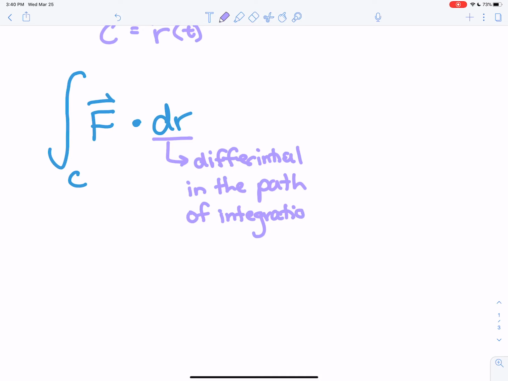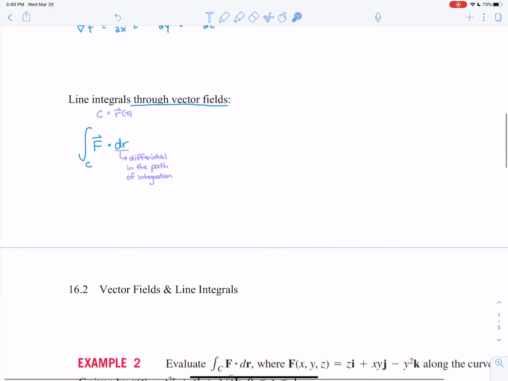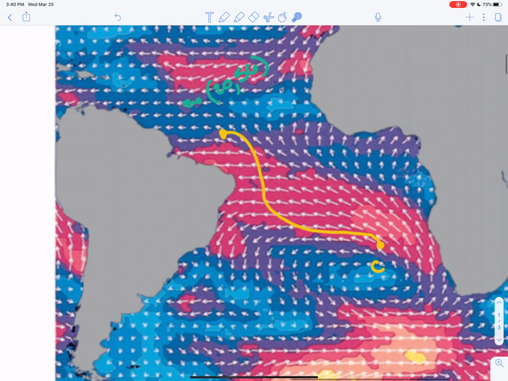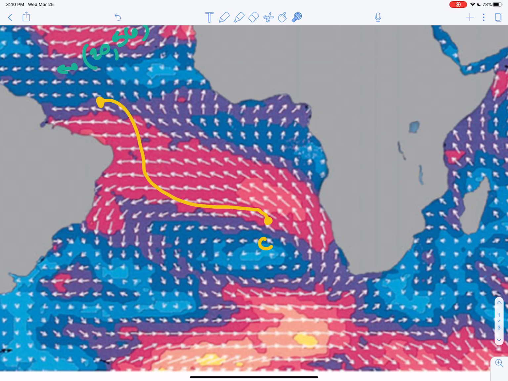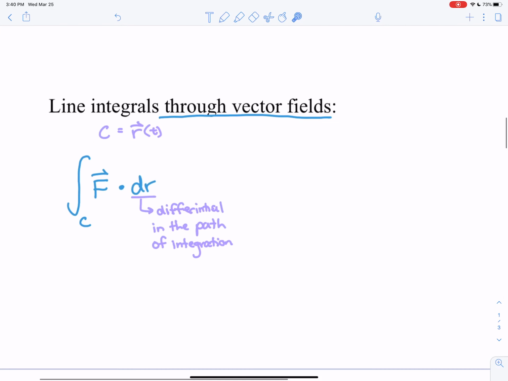The reason we're doing the dot product of the path of integration with the vector field is because the dot product tells you how much is going in the same direction. It's that projection of F onto r. So the more parallel they are, the bigger the dot product is. The dot product here would almost be at its maximum, whereas the dot product here is 0, because the dot product of two orthogonal vectors is 0. So that is what we're solving.